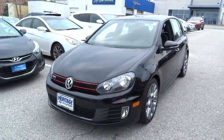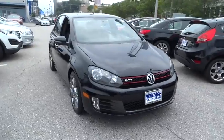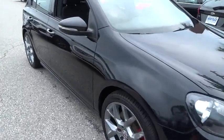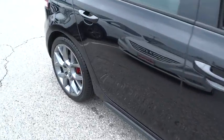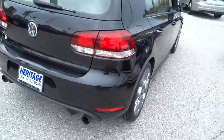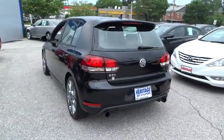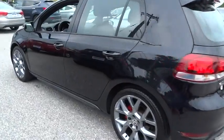The 2013 GTI. This Volkswagen is considered by many to be the hot hatchback. The GTI is available in both two- and four-door models to easily accommodate up to four adults. A decent-sized 15-plus cubic foot trunk is well-shaped and easy to load. This vehicle has less than 45,000 miles.